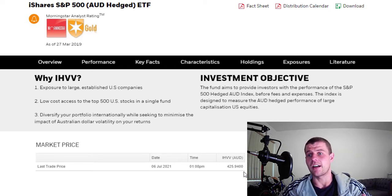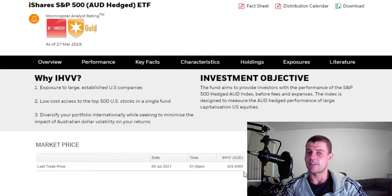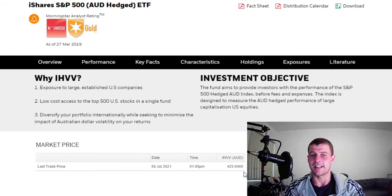So you're essentially losing a lot more money than you would have had the share simply not paid out such a large dividend. What I think would be a far better strategy in this case is to have held IVV, which is the actual unhedged variation of the S&P 500 index through BlackRock. Because of that extremely large drop in the share price, this could be advantageous to people if they were looking to change from the hedged ETF into the normal one. You could simply sell at a loss to lock in some capital loss to offset the capital gains portion of that dividend that comes through IHVV.